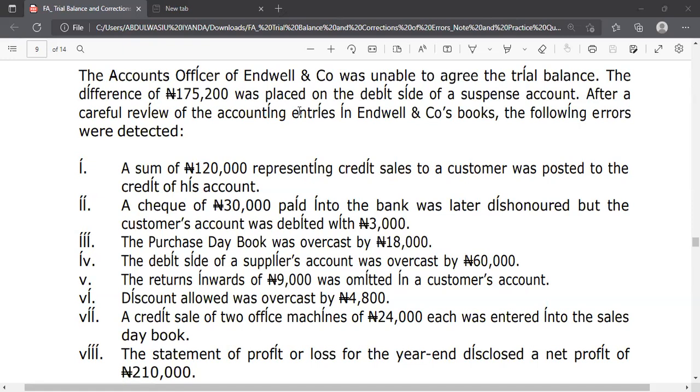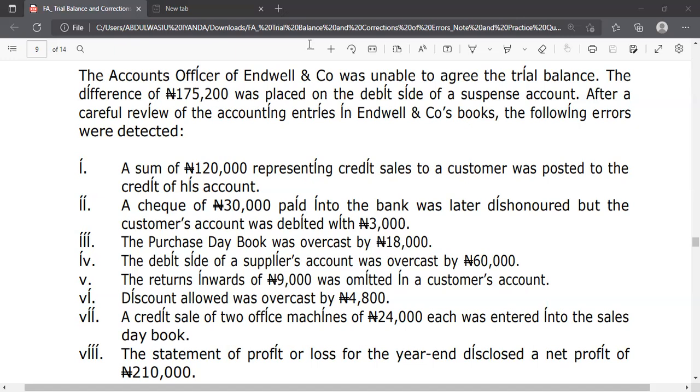Go ahead, please. Okay, I said if the question indicated purchase of inventory, we know it's an asset. And that's what I'm saying, that if it is purchase, it is expenses. If it is inventory, you are going to recognize expenses and you're also going to recognize assets. Okay, but if it is purchase, you don't know what they are buying, whether it's inventory or any other thing. Purchase is expenses, but inventory is assets. You are being told that a supplier account was overcast by 60,000. What is the accounting entry?